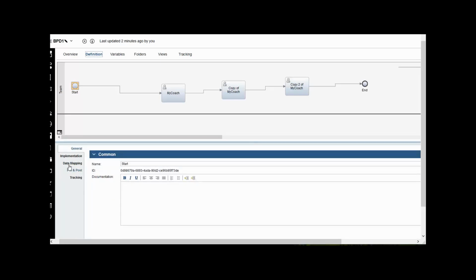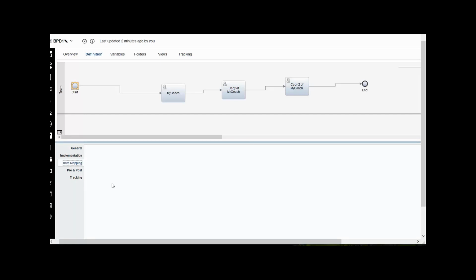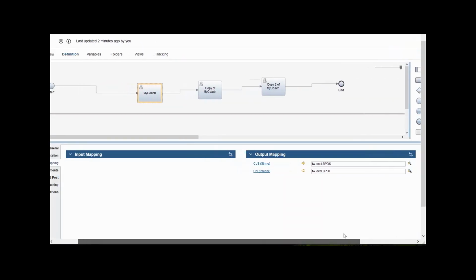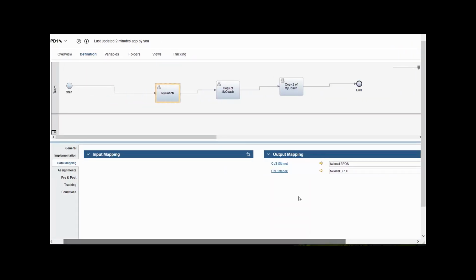I use this thing called data mapping. And I have to actually click on something to see the data mapping. So I'm trying to data map the coach output string to the BPD string, and the coach output integer to the BPD integer. And I'm doing the exact same thing for all 3 copies.